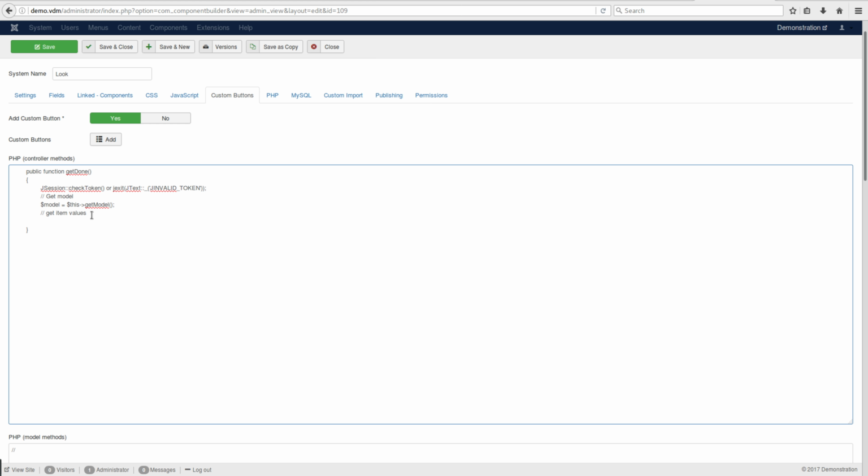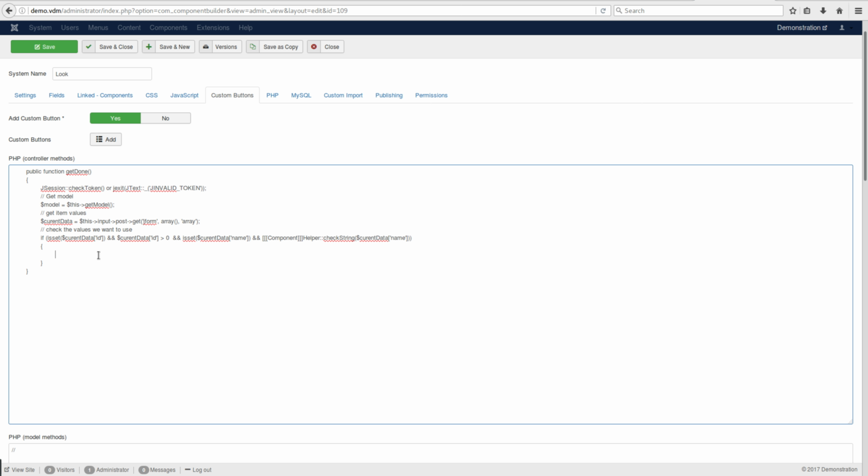So first we're going to get the values. So now that we have the data, we can check whether the values that we want to use are actually there and available. So let's say we want to make sure that this is already a saved item, then we at least check whether the ID is more than 0. We need to have a name, and then we can check for that.